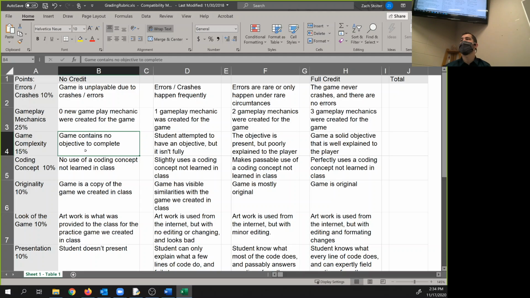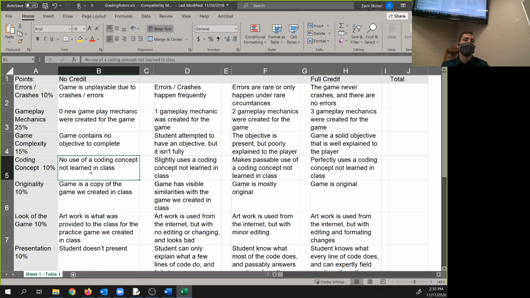You also need to tell me how to play your game. If you just send me playing your game and there's no "use these controls, shoot badgers, protect your bunnies, survive 90 seconds," and so on, and I don't know how to play your game, you'll lose points. If I have to look into your code to figure out what buttons I have to hit to move, you will lose points. All at the end.